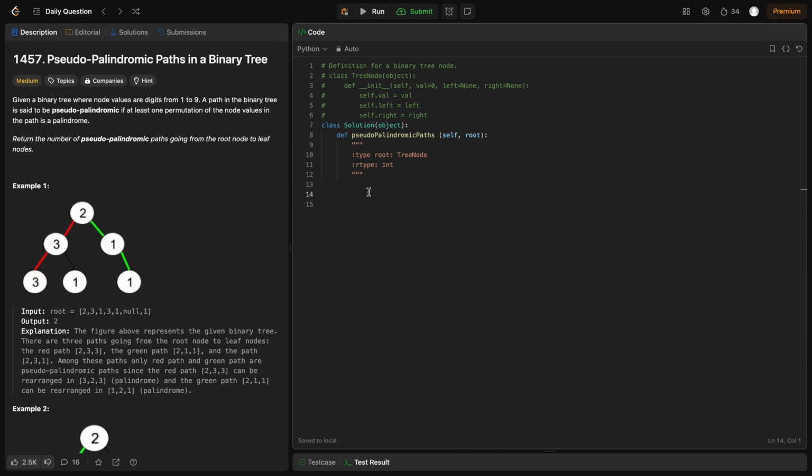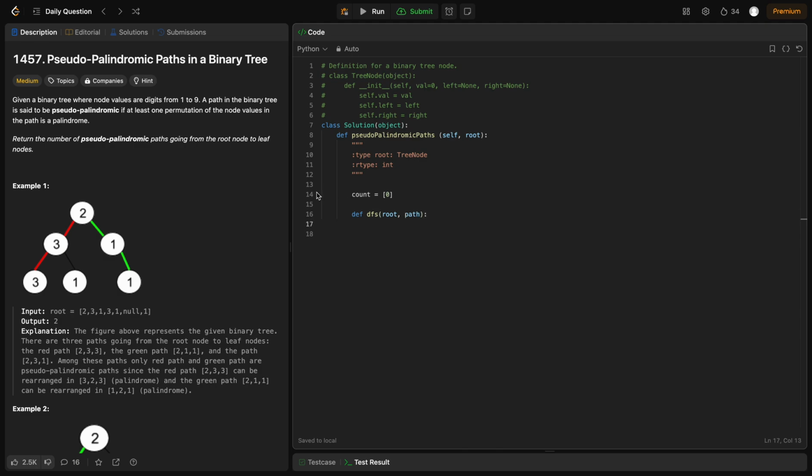I'm pretty sure you guys can tell if you've watched my previous videos, this is going to be a DFS video. And you would know that I would just initialize the empty array. The first index would be 0 since we have no paths. We would go ahead and initialize the depth first search. So let's go ahead, def DFS. What we would pass in is the root, as always, and the path.